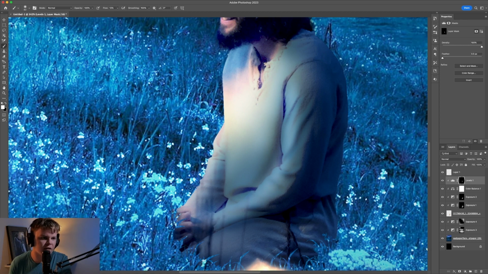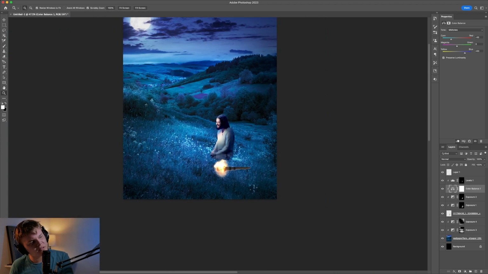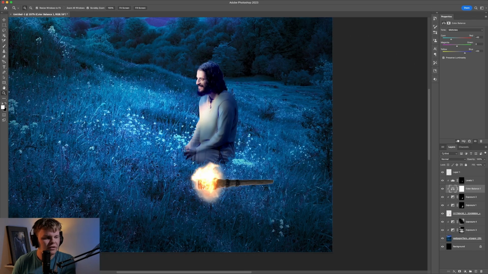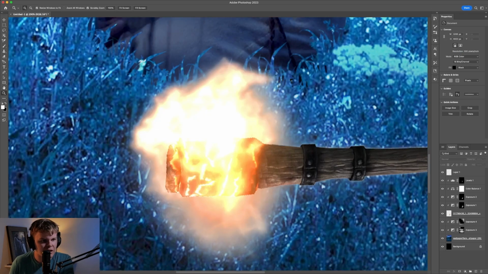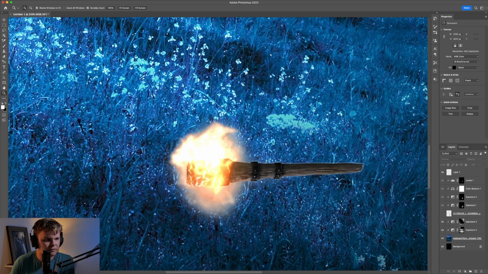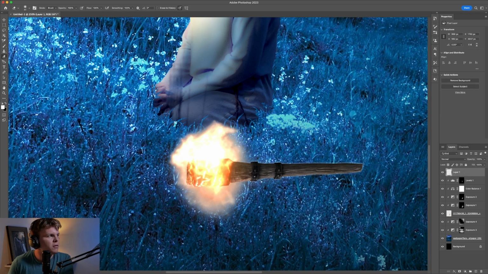And I'm looking at this and I'm thinking this color balance needs less cyan on these midtones. Okay, this is not looking right. We'll come back to Jesus later. I'm not going to worry about that too much right now. Sorry, Jesus. But right now we have a torch to worry about. I just accidentally made Jesus disappear. Jesus, we will come back to you later. Right now we have a torch.